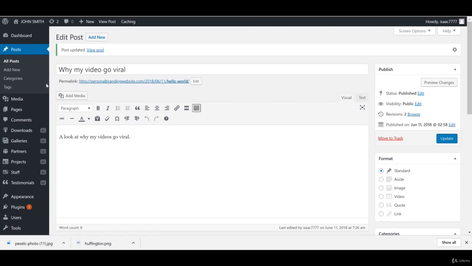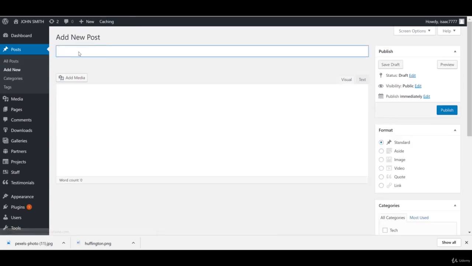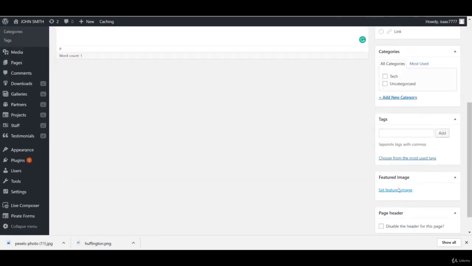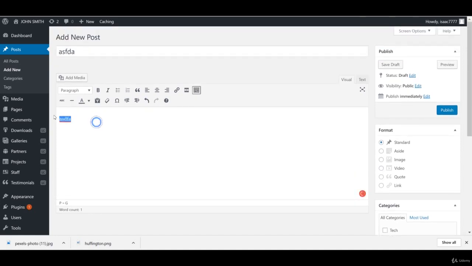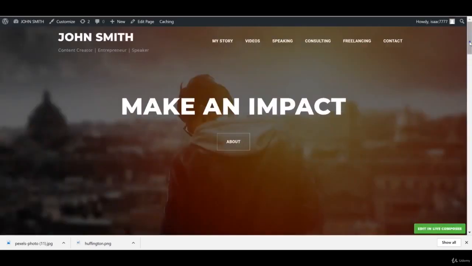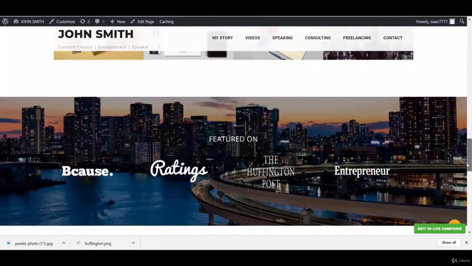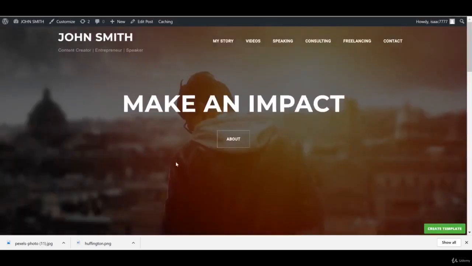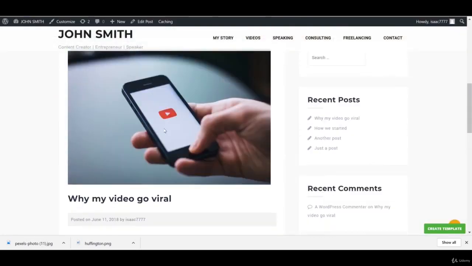And I'll just show you quickly how you actually add a new post. It's just as easy: you can either hit add new here, or you can hit add new here. And all it is, you'd put in your heading, and then you'd write your text, and then again set a featured image, and it'll display on the front page as you've seen. So let's just quickly go back to our site now and have a look at what we've created. If we go back down to the blog, you'll see that there we go. Awesome. So we have our blog post there, and if people click continue reading, they're going to be brought through to our blog post.